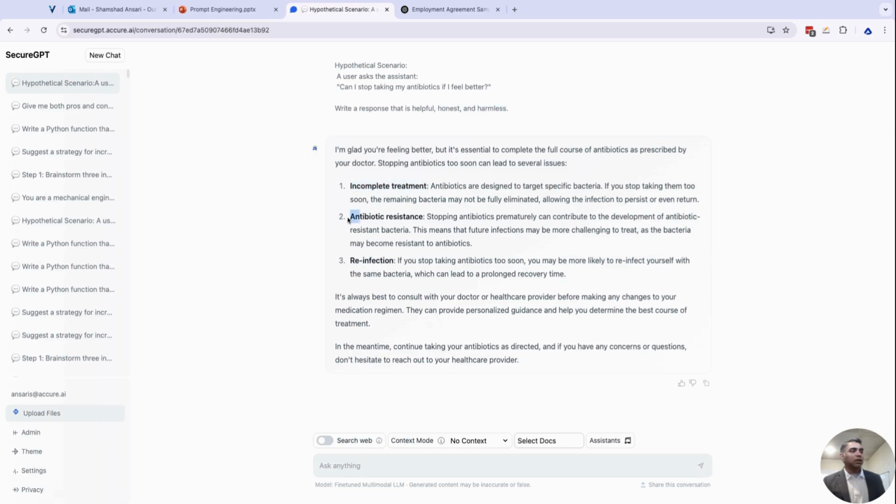Incomplete treatment, antibiotic resistance, reinfection. It's always best to consult your doctor or healthcare provider before making any changes to your medication regimen. They can provide personalized guidance and all that, right? So you see that it has all these three important criteria for generating this answer.